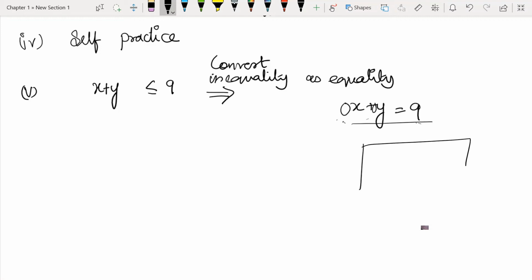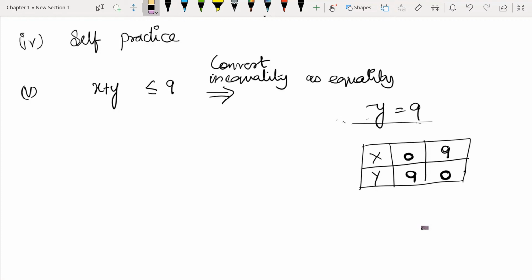It is something like this. I am doing all this only to explain the concept to you. You don't have to do any of these things in the examination. After we do a couple of problems of this type, it is going to become so easy for you to identify the correct option in a few seconds. That's why in this chapter you can easily score marks, provided you get the basics right. Now suppose x has the value 0, then y will be 9. Suppose y is taking the value 0, x will be 9. Let me just show you here.